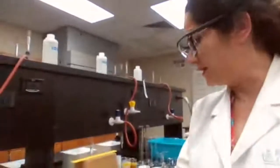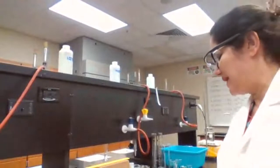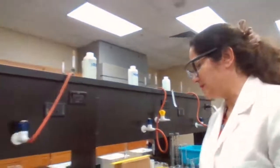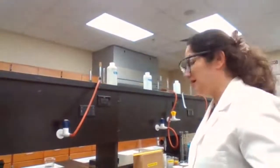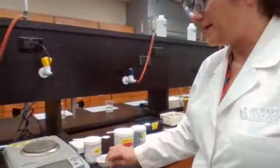At this point, you are done with the pre-lab assignments. You have read the experiment and the theory for the experiment. So we're just starting with the procedure. The first part of the procedure asks you to measure mass directly. The first item we want to measure is the mass of a penny.